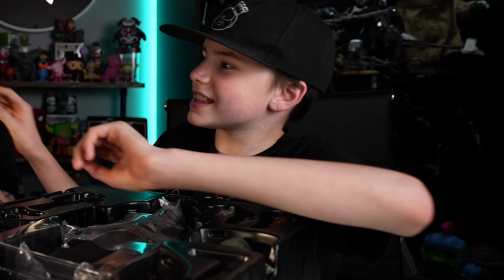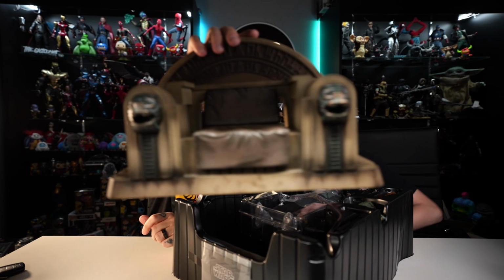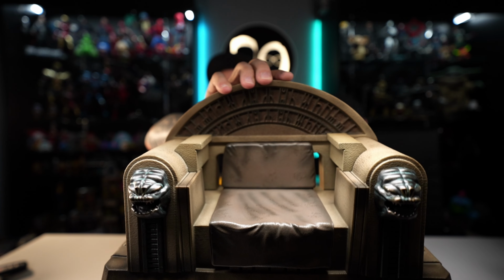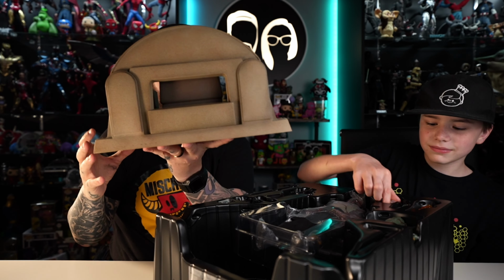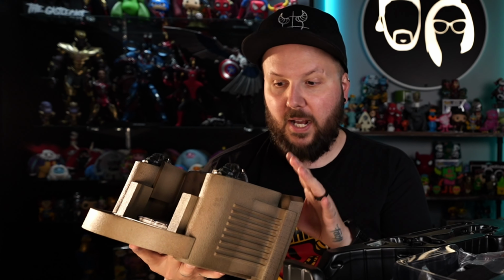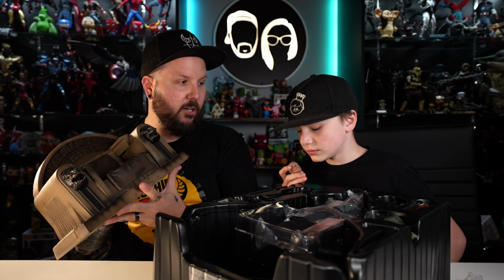Oh my god. I thought it was just plastic. It smells like a new car in there. Oh my god, look at that. That is incredible. You know what? Pictures do not do this piece justice at all. I've seen this posted all over the internet on Sideshow.com. Having it in hand is an entirely different experience.